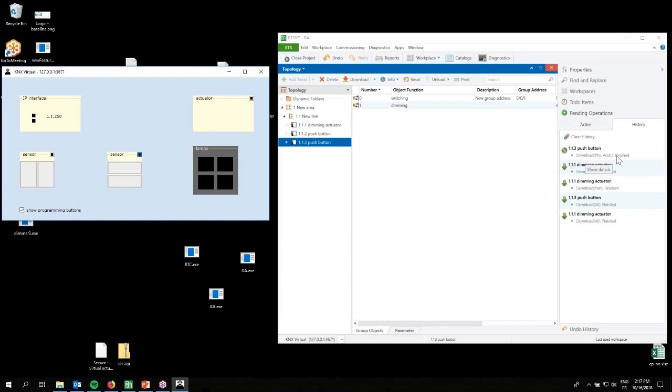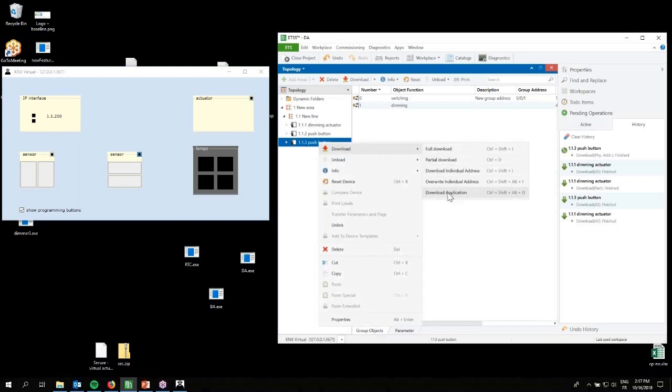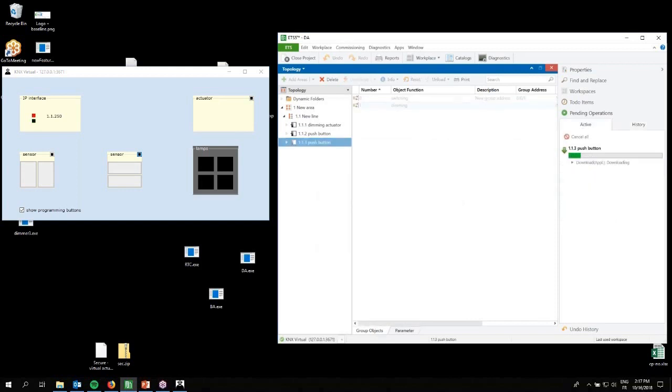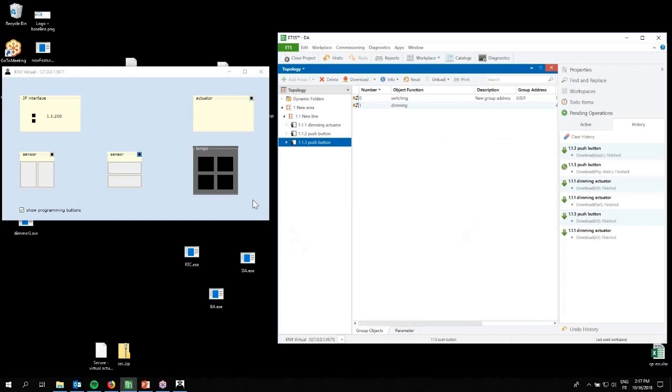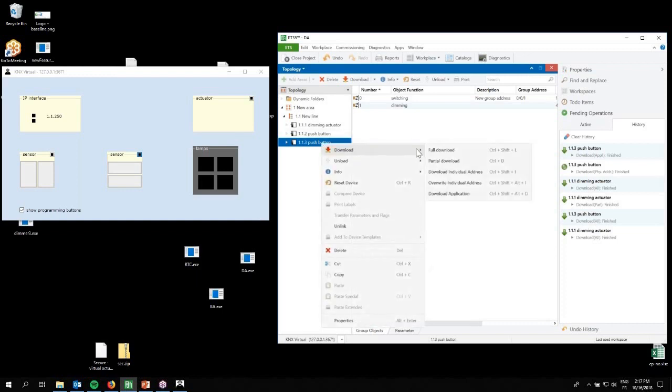So physical address programming is finished. Now I can download the application. And this is also done. That means, again, a full download actually includes the download of the individual address plus the download of the application. And actually now any additional modification can be done via the partial download.